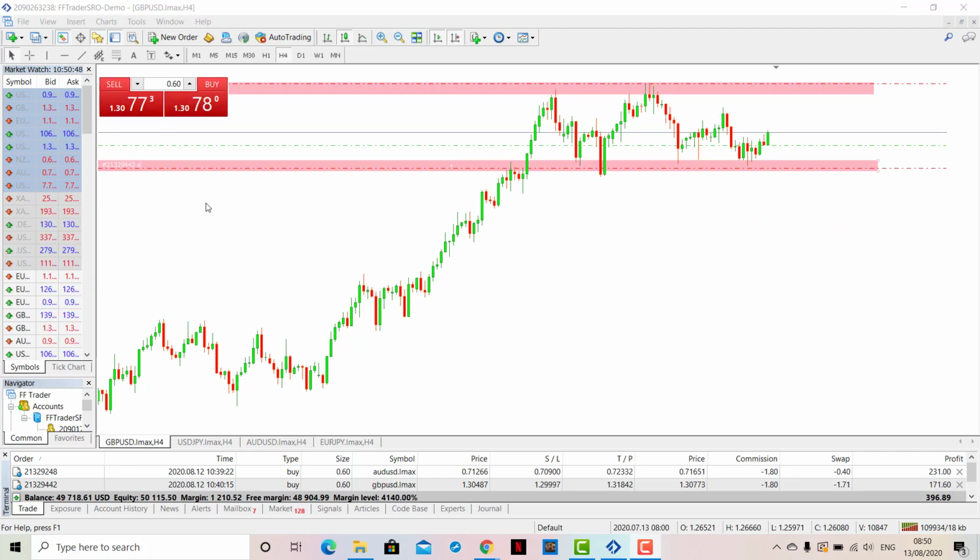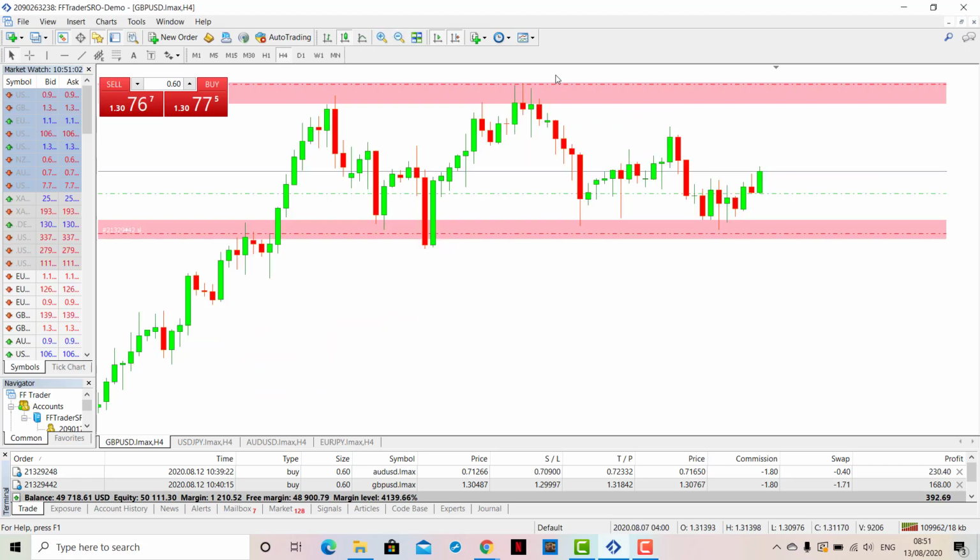Good morning, everybody. So I've just come into the office, checked the charts, and yeah, we're doing okay. GBP USD has started to make a move to the upside. Hopefully it continues on this trajectory and reaches this nice area of resistance again. Still showing strength despite the news yesterday regarding the recession, which is a nice sign. It's a recession-proof trade, he says.